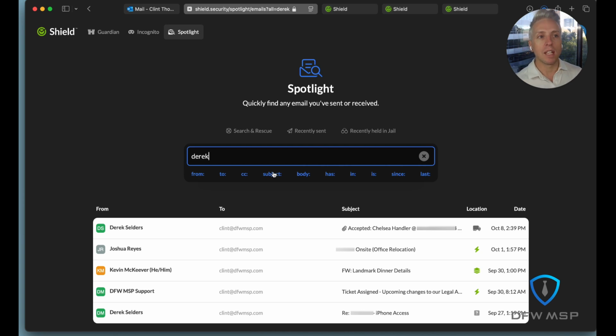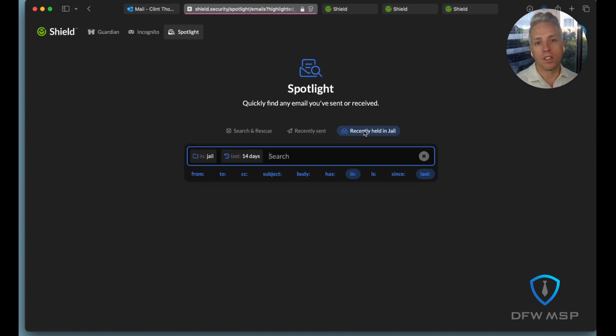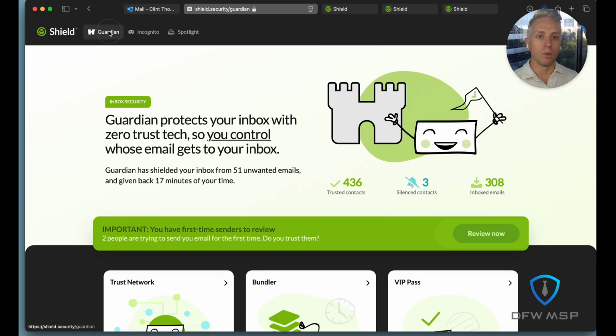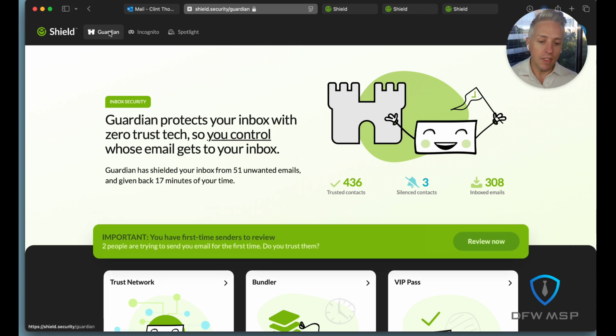So you have the ability to search your own emails and get deeper insight. One thing that I'm not demonstrating yet, just because our spam filtering on the server side is pretty good, is that if you get an email that has a virus in it or a dangerous attachment, those emails are going to be in jail. You can request for them to be released, and then we can release them after we review them. That should be fairly simple for you to see when you're working with the system. If we need to give some more instruction on that later on down the road, I will go ahead and do that. So that is Shield in a nutshell.